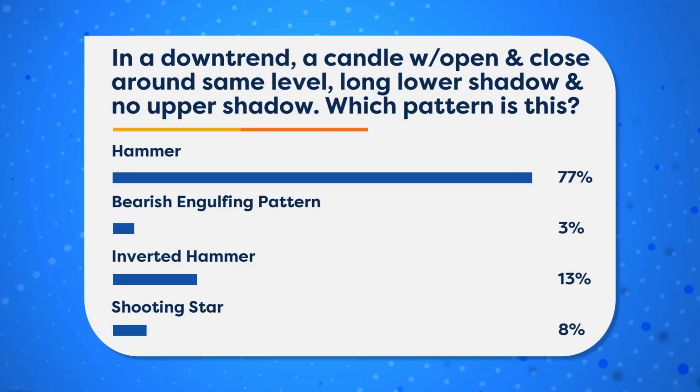That pattern, and forget what the name is, hammer candle, it doesn't really matter too much to me. What matters to me is what it represents about the short-term sentiment. I'm a big fan of looking for what we call changes of character. The market looks a certain way, and then it looks something different. I think something like a hammer candle can be a great visual way of identifying or anticipating when a downtrend may be exhausted and look for a potential bounce to the upside when you see that candle pop up. All of the candle patterns you may be interested in are all found in our chart school section of our website. So check that out if you're not familiar with everything that I just said.